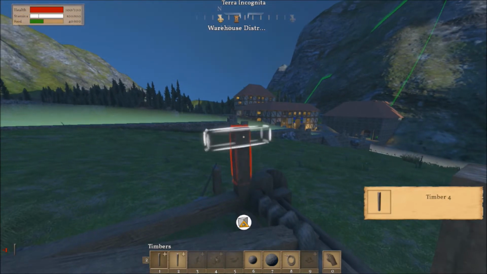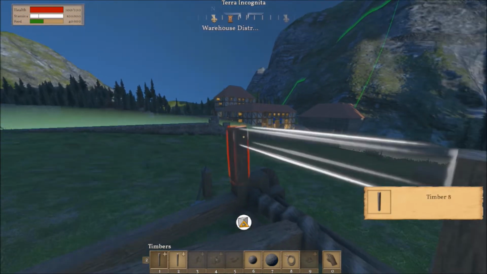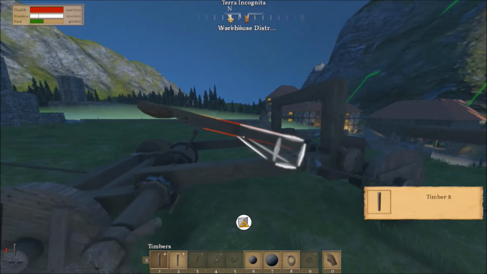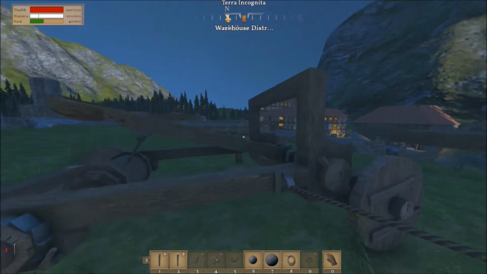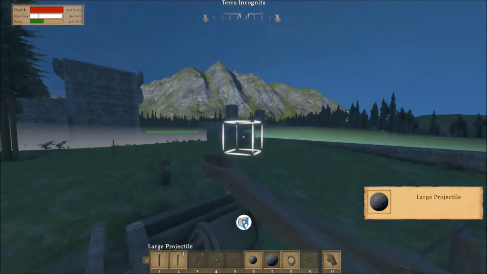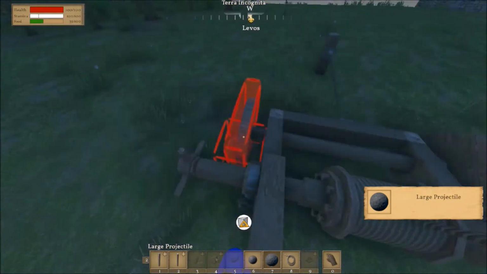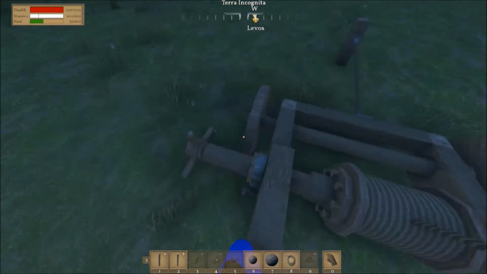This is really hard to do when you're not in creative mode. Okay, and put that on there. There. Yeah, do not forget this. I did. Just don't forget this. I have a very poor memory, and this thing just went down again.